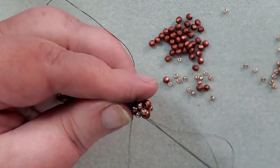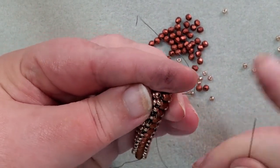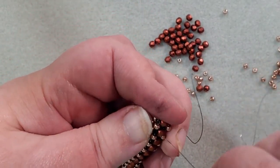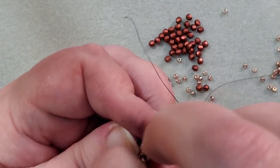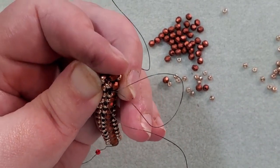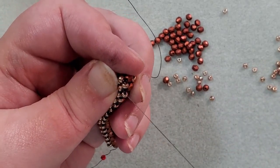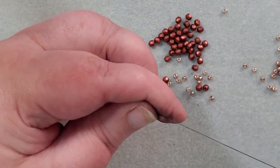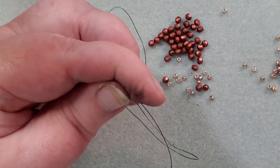Go through another bead or two. Go under another thread bridge. Go through my loop. Bring my thread down slowly. Now I'm going to go up here. Sew through until I'm coming out my fire polish bead, which is where I want to be coming out.